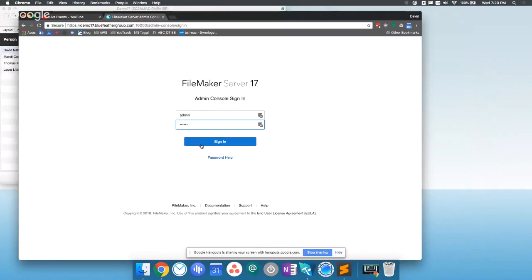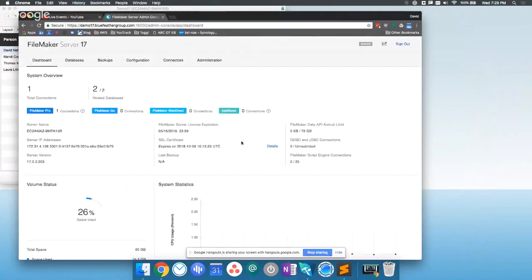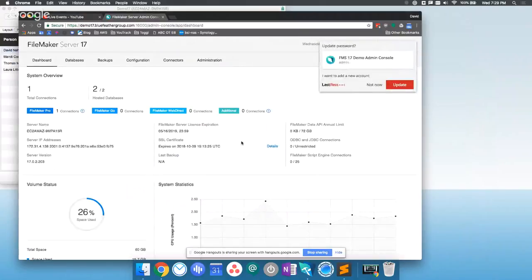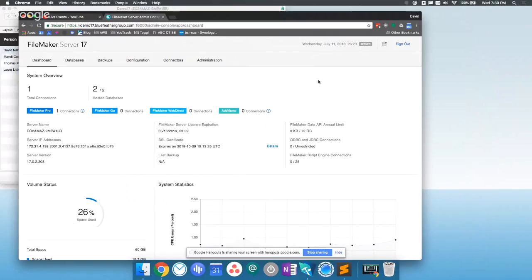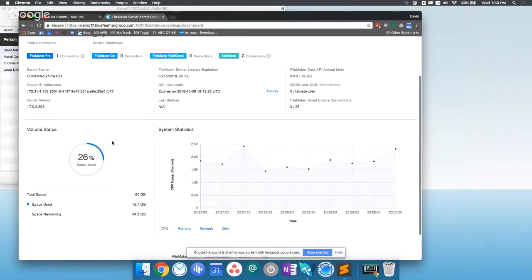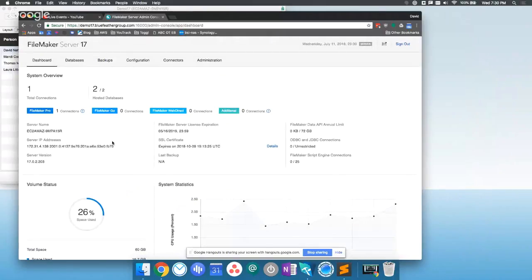So now that we have it installed, the console is very different. The login screen is different. This is not that WebDirect technology that 16 and earlier were using. This is quite different. This is the new admin console, and they've changed a lot in here. Everything is organized completely differently, but it's clean, it's fast. I've found it to be very reliable so far, which is really nice, and I'm pretty pleased with it.